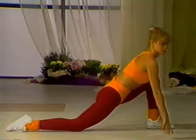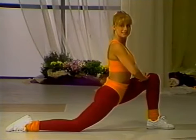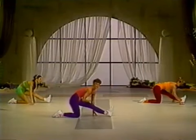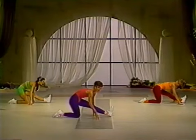Slowly come up on the left thigh. Lean forward, stretching that hip flexor. Feeling good, feeling warm. Slide it back, please. Left toe ceiling. Chest is up and over the thigh. And five, six, point and flex, left toe.